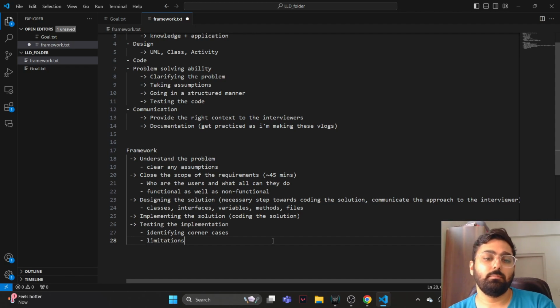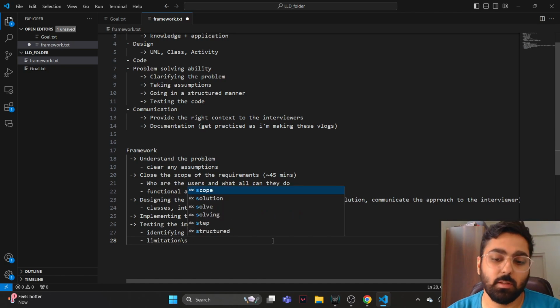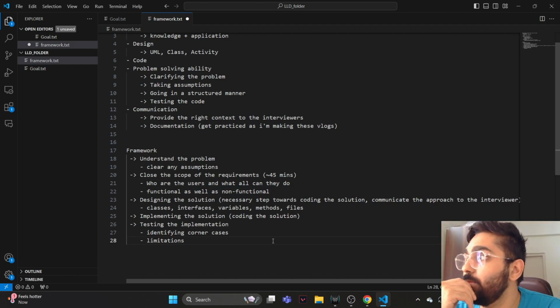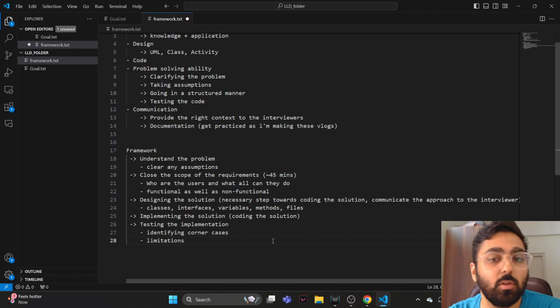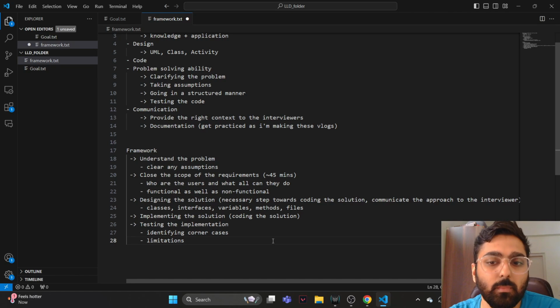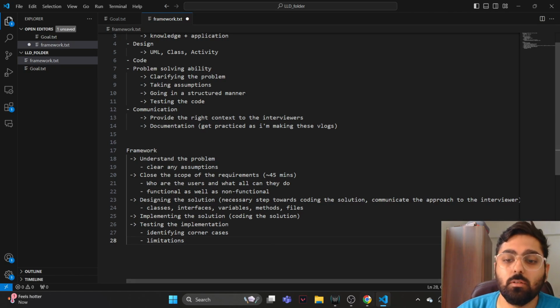limitations, probably. When I say limitations, I mean if we had to scale that up to a country's level or a global level, up to maybe more users, what problems are we going to experience? I think this framework looks good.